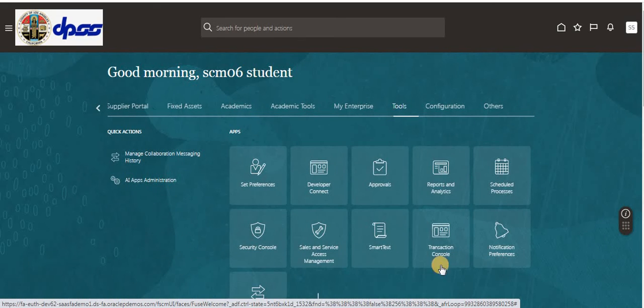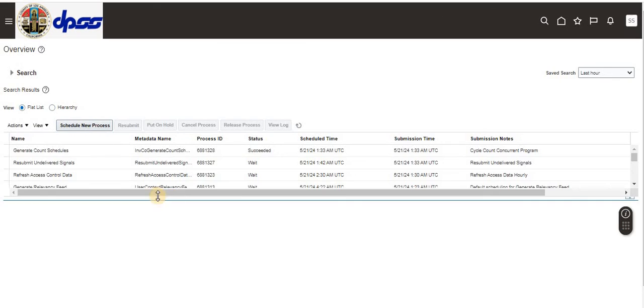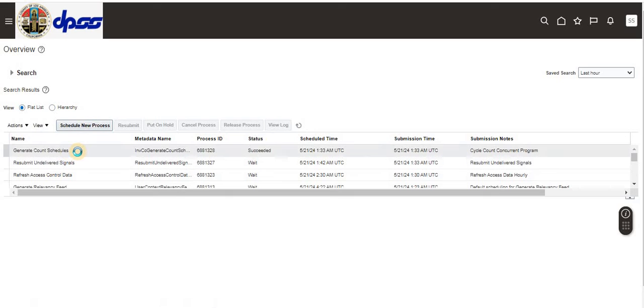Tools, here, scheduled processes. See, generate count schedule. It's done.